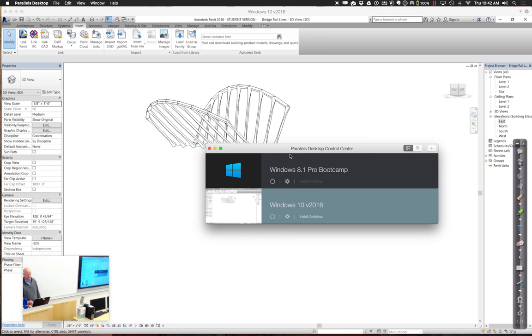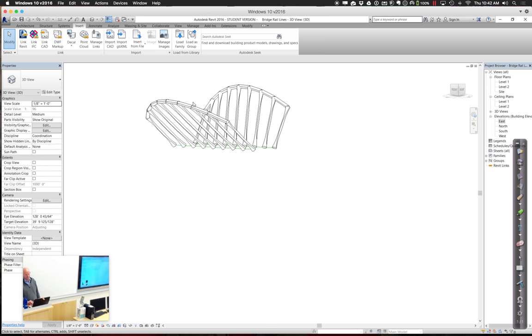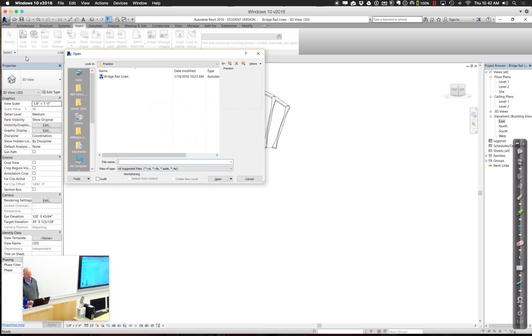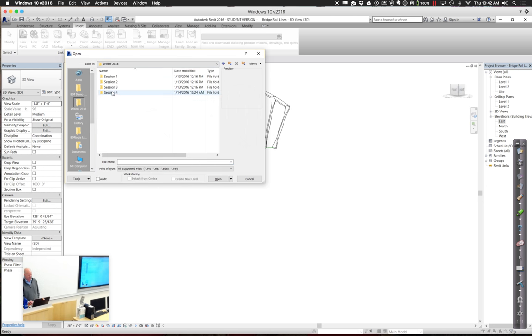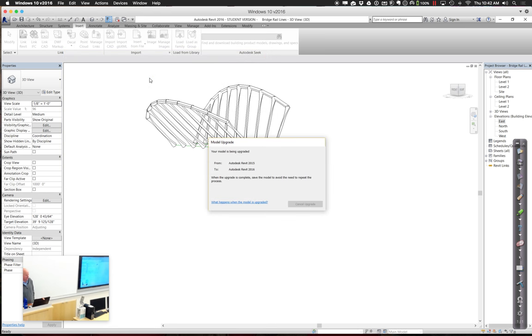We go on out to Revit. If you want to follow along, open up, under session 4, the Dynamo examples, that parametric window with shelf. What's in here is the project that we were using to illustrate how those are used. But even more important in that folder are the actual families themselves.